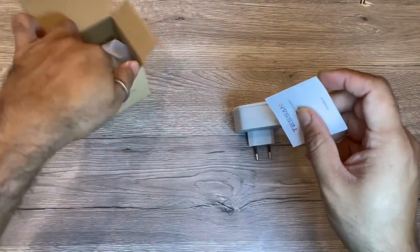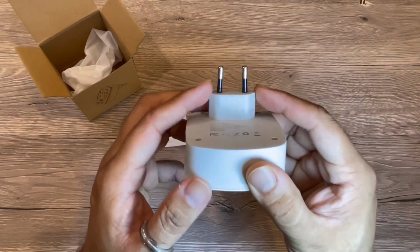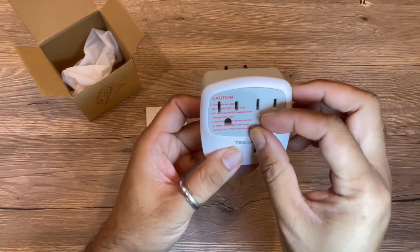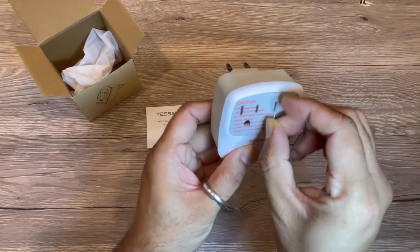So you cannot convert from 110 to 240 or 240 to 110, but it is an adapter you can use in a European plug. This same plug is also used in Asia, like in India. So you can also use it there. So let me just take this out.